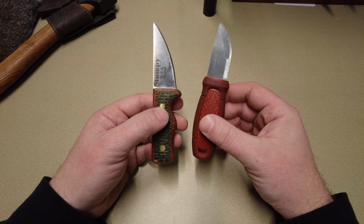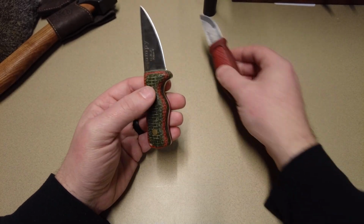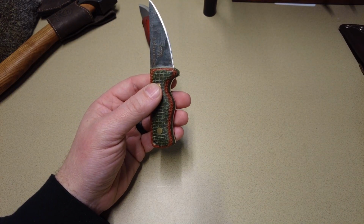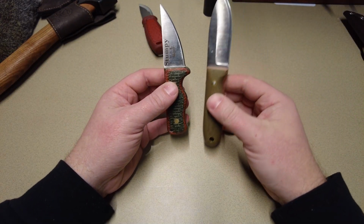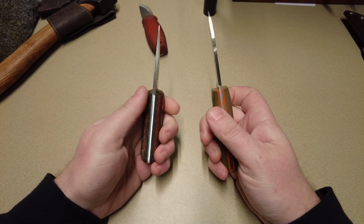Also, when it comes to skinning, this isn't bad, but this Nitro V is clearly superior. There's not even a question in my mind that this is a superior steel compared to the Eldris. I'll put that aside. Still good blade. Another knife that I really, really like, and these would be much more competitive with each other because I so fondly think of these two blades.